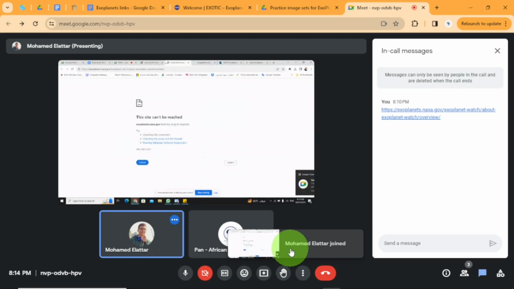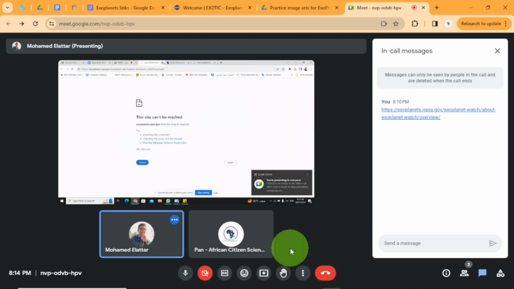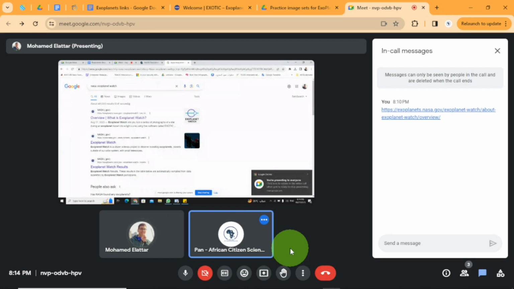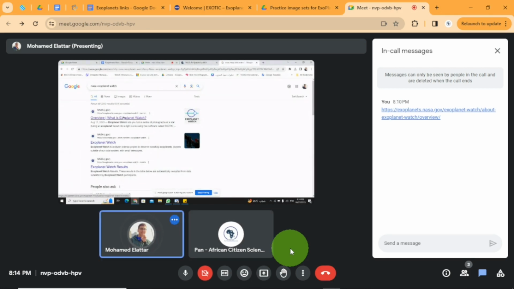NASA exoplanet watch. This one? The second one. Come to the second one.